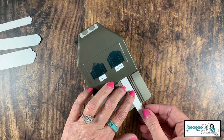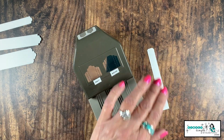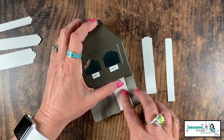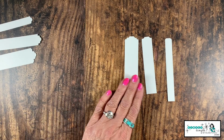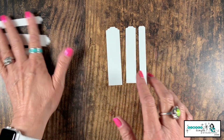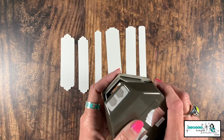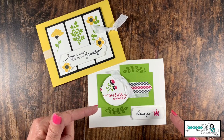So this is that more squared off version. So there's a little beveled edge. There's the 3/4 inch. That gives me a little bit more. Now we'll come in with our 1 inch, and that gives me even more. That gives me the full-blown effect. So now you can kind of see, we'll put those together, 6 different punches, but only 1 punch. That's why I said this thing's rocking my world. Now, let me bring in a couple of cards where I've incorporated those labels in.